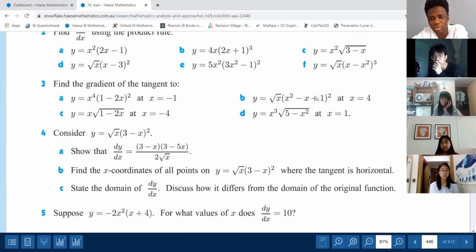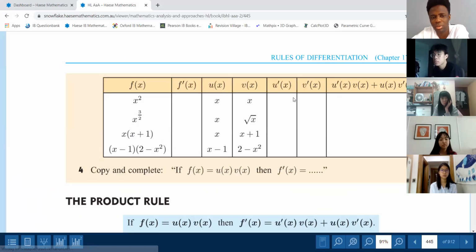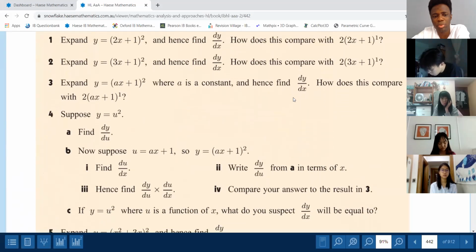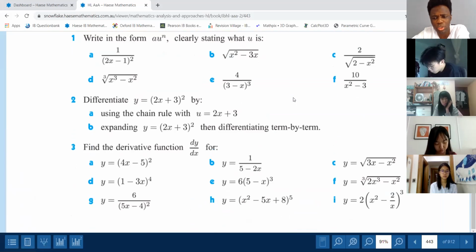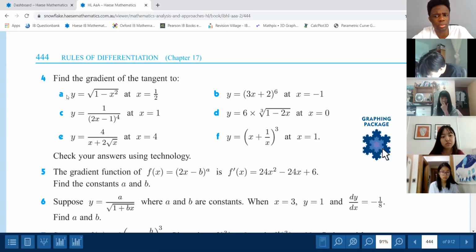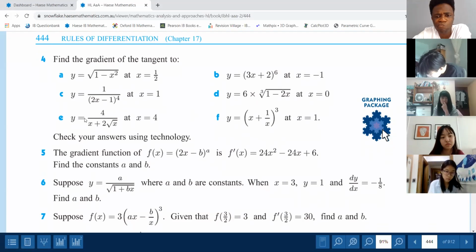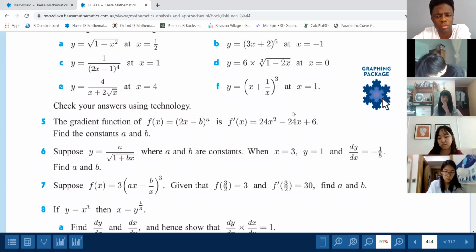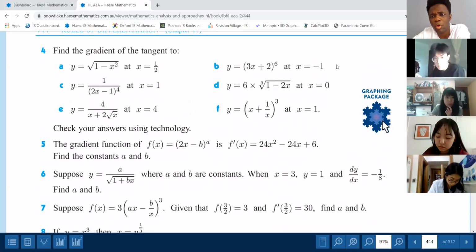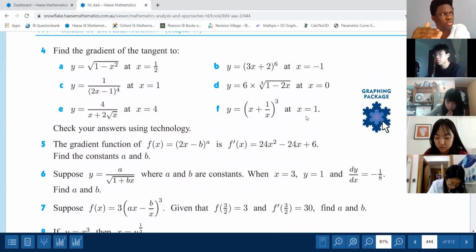For example, this one could have been done by chain rule. But because the question appears in product rule, there's no need to use chain rule multiple times. So for now, let's just stick to the process that we've been using. I want you to try this problem, 4E and 4F. So try that as maybe question 4 and 5 or something, the next two questions in your exercise.